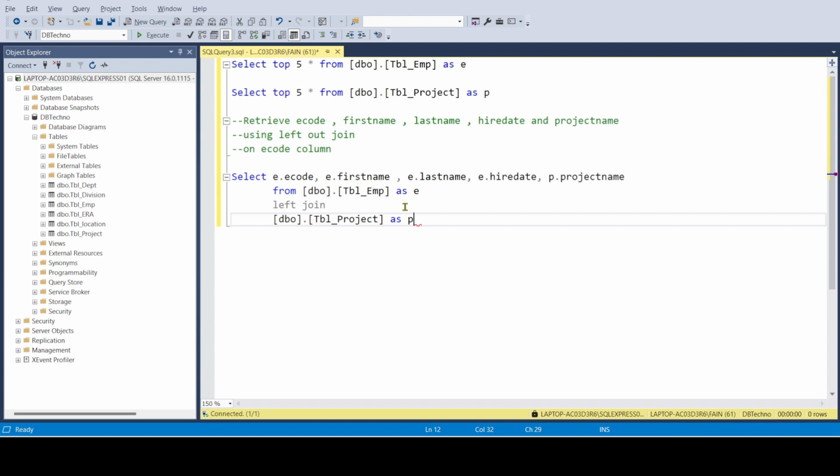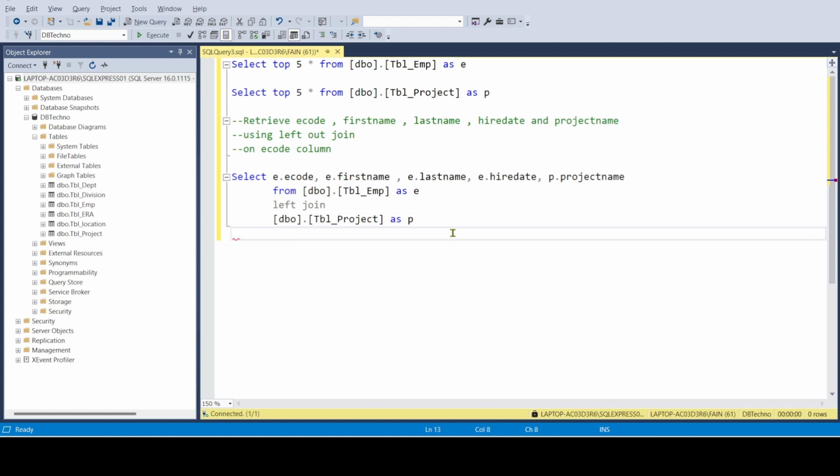As we want the complete data from table EMP, we will write the table name after from, and the matching and non-matching values are coming from table project, so we will provide the table project name after left join. Our primary table will always come after from, and the table where we are going to extract the matching and non-matching values will always come after left join.